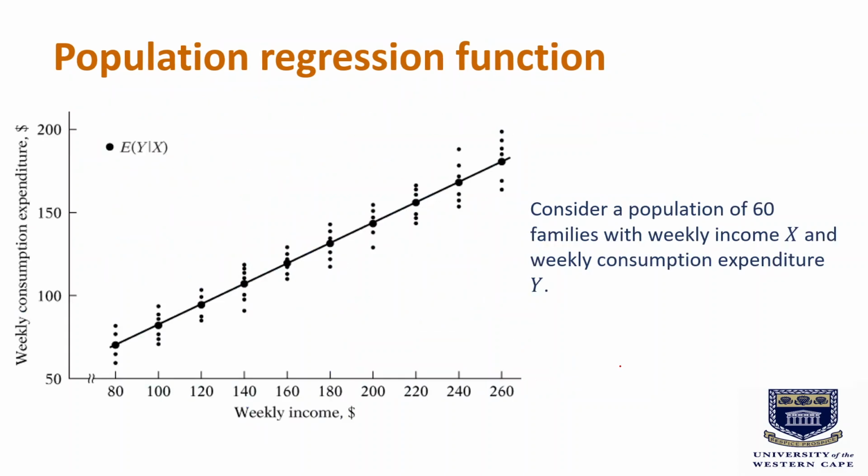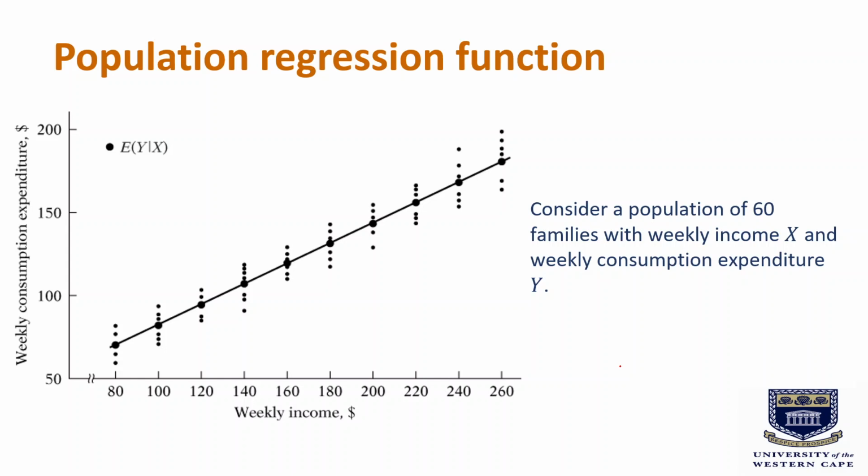of data points. So in your textbook, you are given an example where you have 60 families, and this is considered the total population for these data. You have 60 families with a weekly income X and weekly consumption expenditure Y. Now in economic theory, consumption expenditure will be related to weekly income in some way. So usually we would say there's a positive relationship between income and expenditure. And we might imagine that a linear relationship between these two things will be a good description of the relationship between income and expenditure.